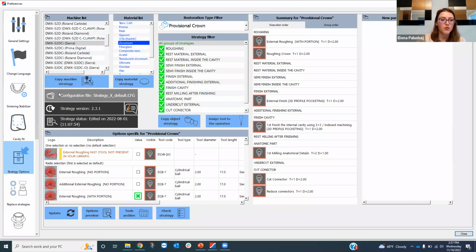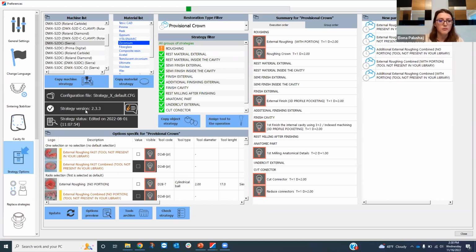When you are in strategy editor, you will notice right here the strategy version, and probably the numbers won't mean much if you don't know what the latest version is, but this arrow with an exclamation point is an indication that an update is necessary. All you need to do is first, of course, update to the latest version. I believe the latest as of right now is early November this year. When you click on the strategy, it automatically updates and you will get the check mark. You'll notice it went from 231 to 233.